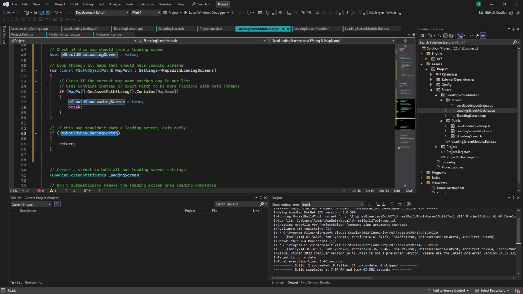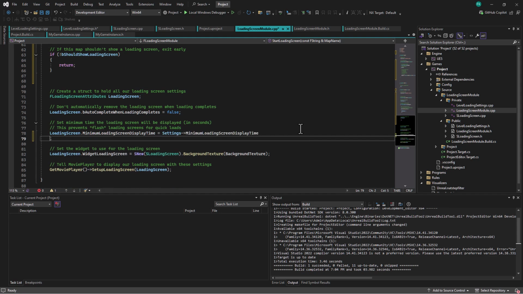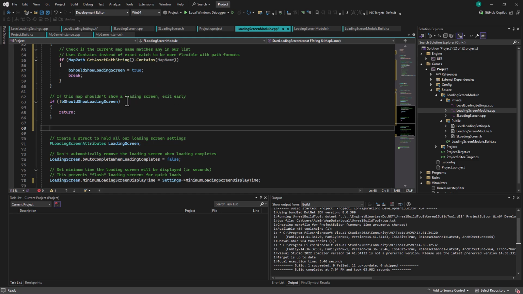Or if we never get to this point and this is still false, it means that we don't want to show a loading screen, so we'll just early out and not actually display anything. And in here, instead of hard coding the value of 2, we can just get it from the settings, the minimum loading screen display time that we can configure through the project settings.